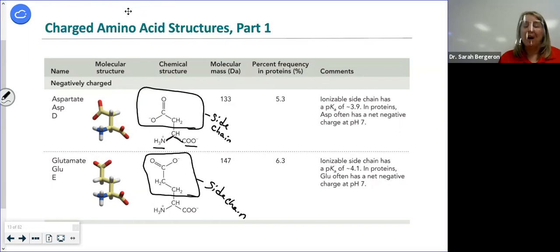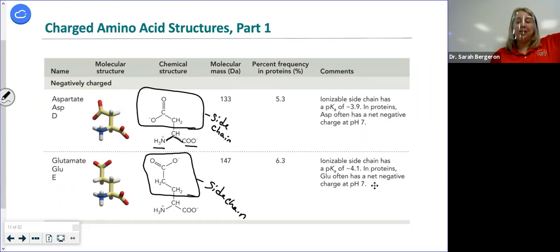The charge of the amino acid itself is not going to be so much dependent upon the amino group and the carboxy group. What are they going to be dependent upon? The pKa of the side chains, unless you have uncharged amino acids, right? Okay. So in this case, our ionizable side chain right here has a pKa of about 3.9. So if you're at pH 7, is it going to be protonated or deprotonated? It's above the pKa, deprotonated, right?